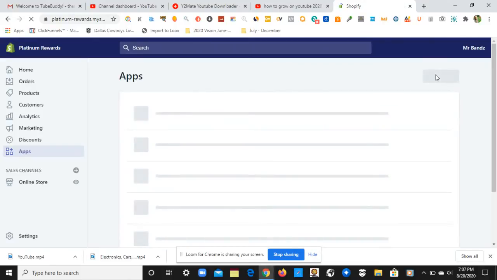So now that we have our first app, Topdser, we're going to move along to the other apps that we're going to install on our Shopify store, which I feel are very crucial for you. Regardless of where you are in your Shopify journey, I feel like all these apps play a role in you being successful. So wait for my computer to load up, and then I will show you the next few apps that we're going to install on this Shopify store.